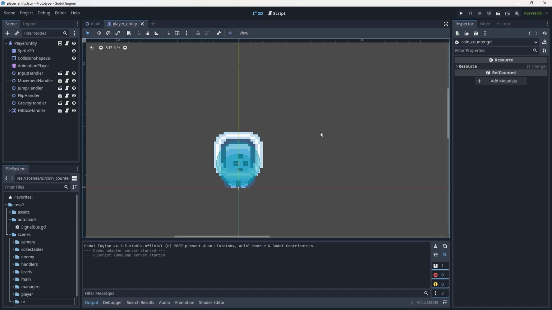Now to the video. Today we'll be learning about health values and how we can handle entity death. We'll be creating two new managers, the health handler and the death handler. Now, a quick thing about the system, due to how we are using the collected coins amount as a health value, we will need to do some fun and slightly odd coding things to keep this usable for every entity and not just the player.